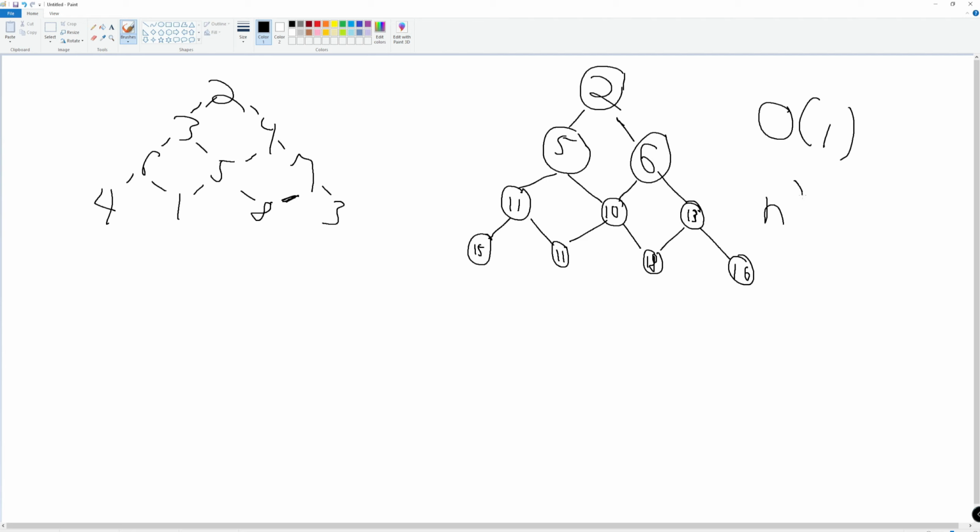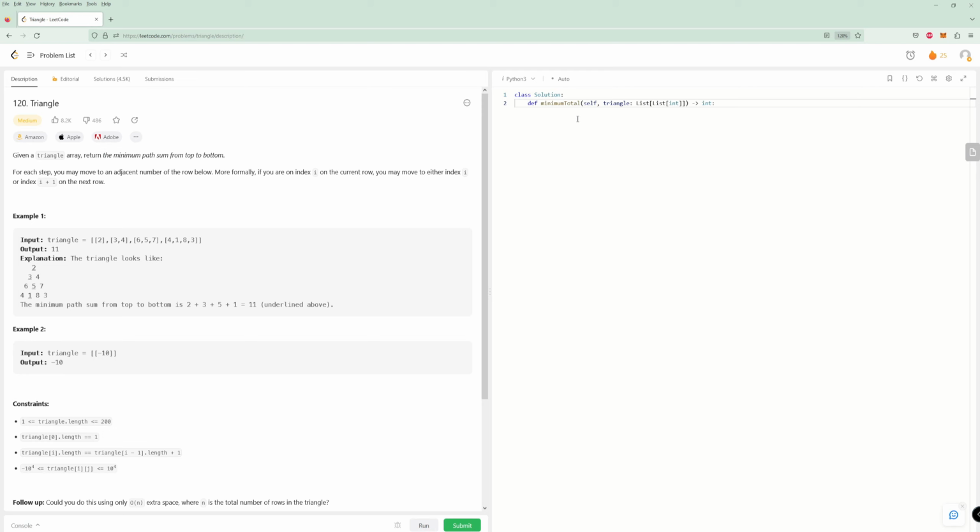It'll still be n squared, because the way it works is it's technically an n by n matrix, even though it's not. And for big O, I think this ends up being like n squared over 2 or something nodes. But, you know, for big O, we don't care about the constant value, so it's technically going to be n squared runtime. Okay. And so let's focus on coding that up.